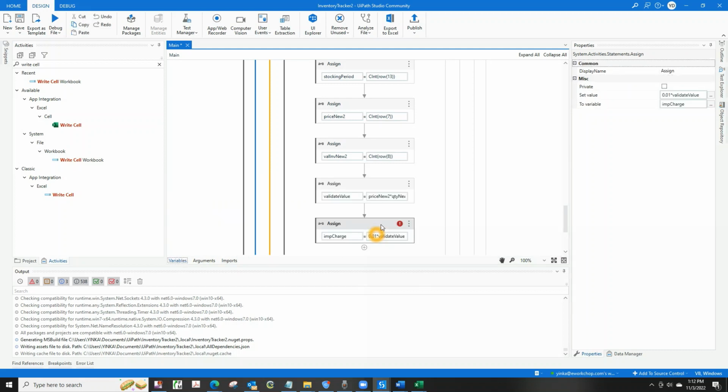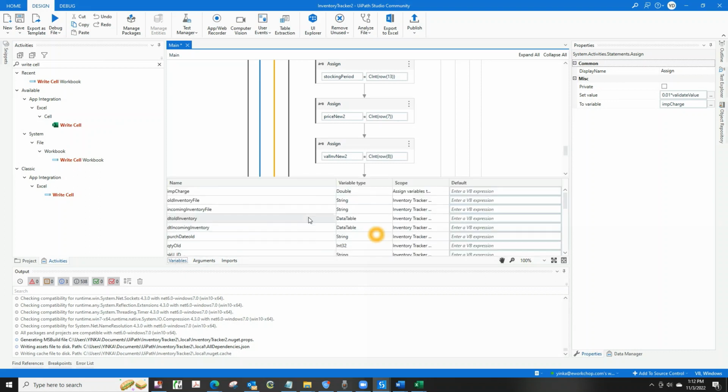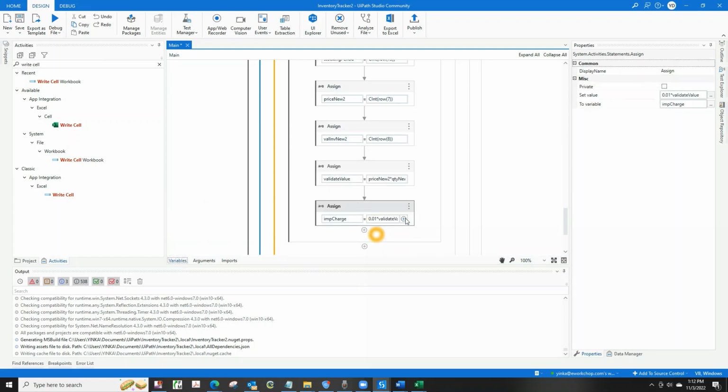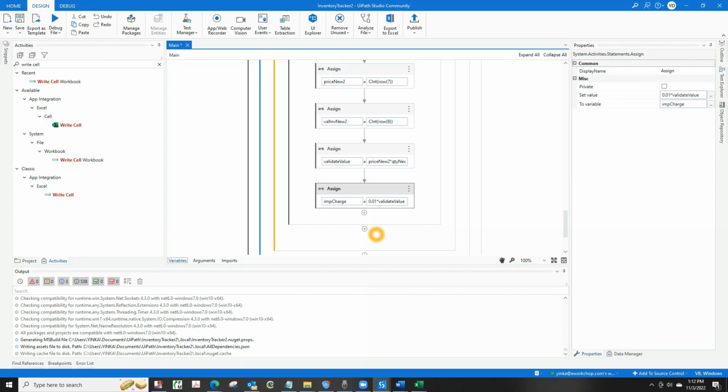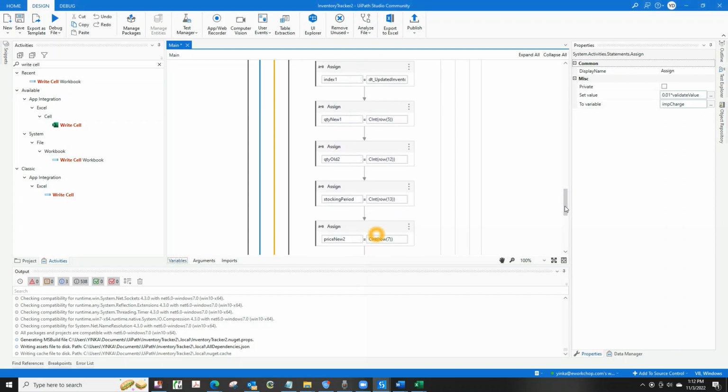And then, so we've validated the value of the inventory. We've calculated impairment charge if it exists. What else do we need? We need to write some notes. Yeah, we've done quantity, compare two quantities, right?